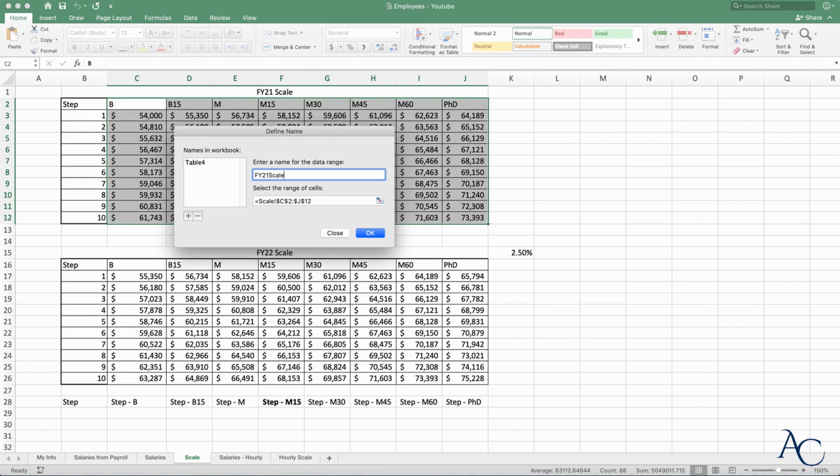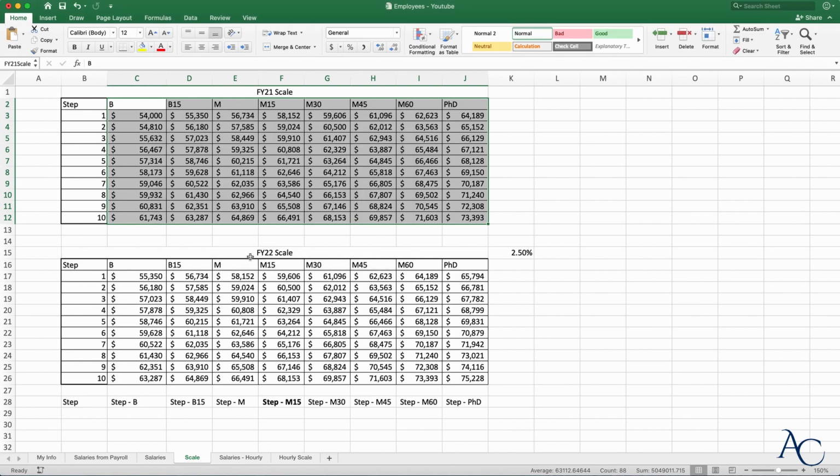I will delete everything and I will leave it as FY21 scale. I hit OK. I want to name the same thing in the next table, which is FY22 scale. Remember, while naming tables, if they are similar to each other, keep consistency so that you can remember that name when you want to use it.